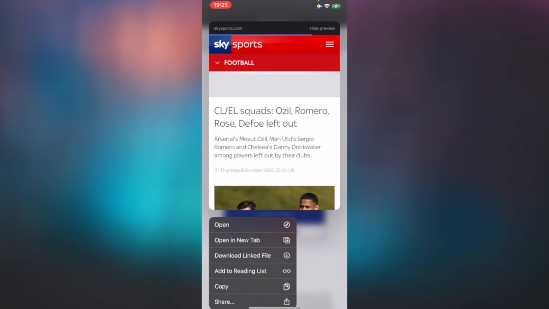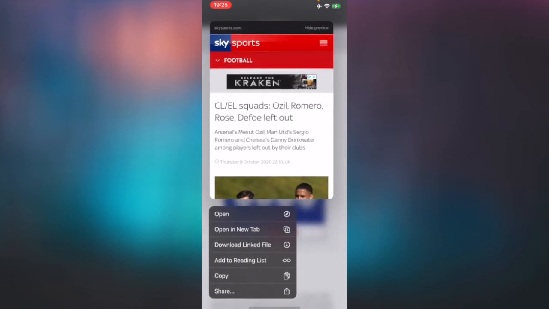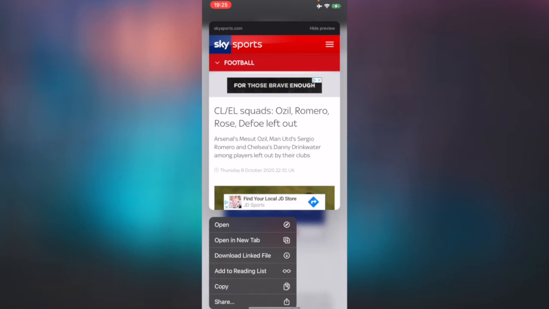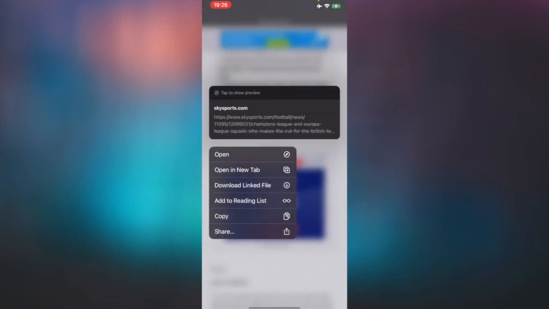You can download a linked file. If you download a linked file, you can view that for offline, add it to reading list. So that kind of takes off all the images and photos. Obviously, these are all the options, but you probably don't need that on a day-to-day basis. So the 6 things that are mentioned are the ones that you need, right? And on the last one on this is, when you're peeking and you don't like the preview, you can obviously hit the option to hide the preview, and you'll just see that.